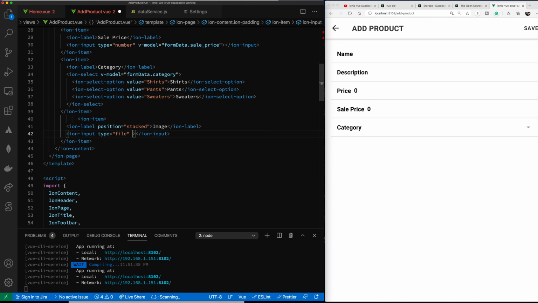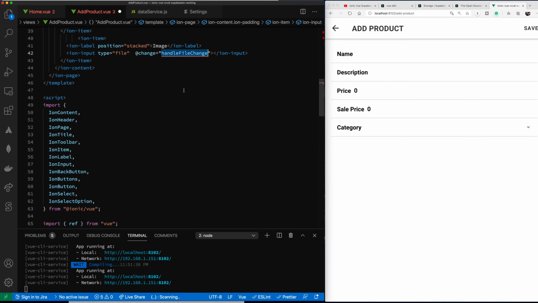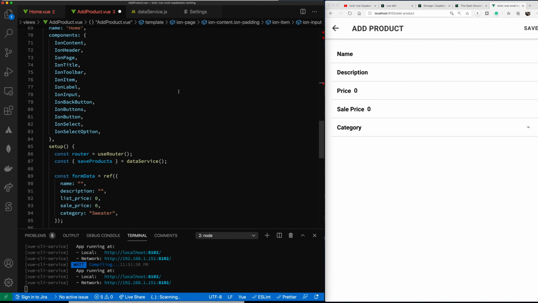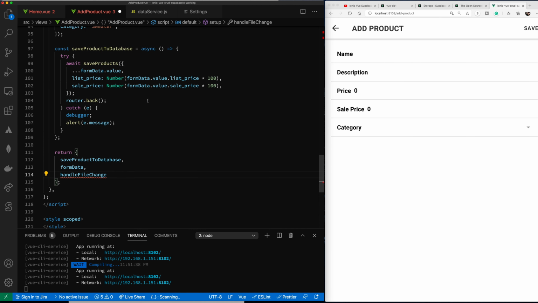For those who've never done this before, really all you need to do is listen to the change event. Based on the change event, we're going to save the file that was selected. Why do I keep saying onChange event? You can just say the change event. I'm getting my JavaScript frameworks mixed up. We're going to create a function to handle this called handle file change. I try to not do too much business logic in my templates, even if it's pretty straightforward, which is what this is. So let's add this function down here.